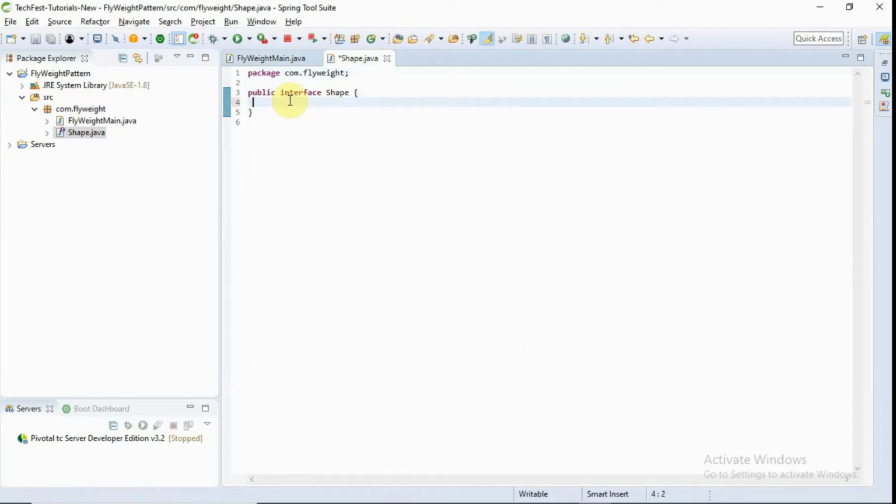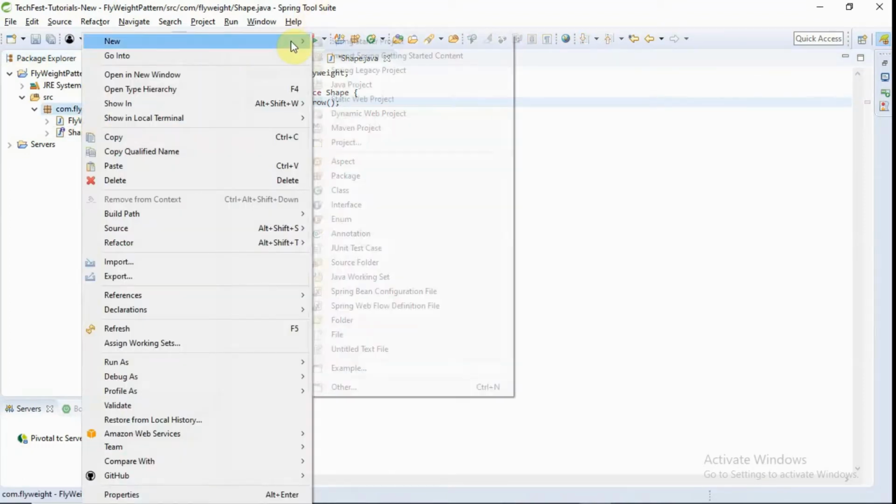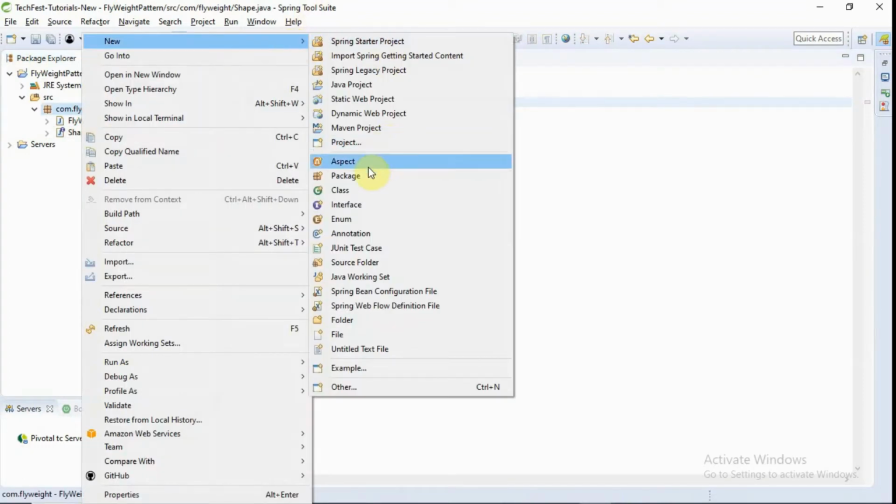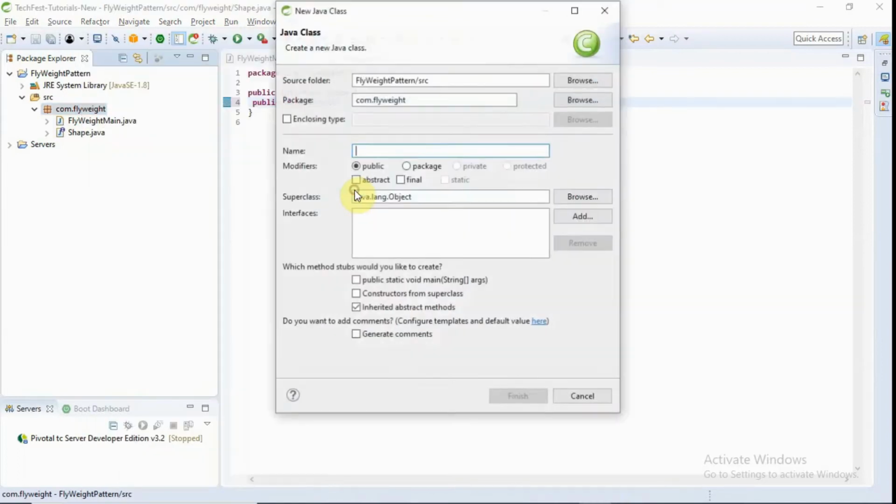This Shape has only one method, called draw. Now we are going to create the implementation for this Shape interface, and for that we are taking the example of a triangle.